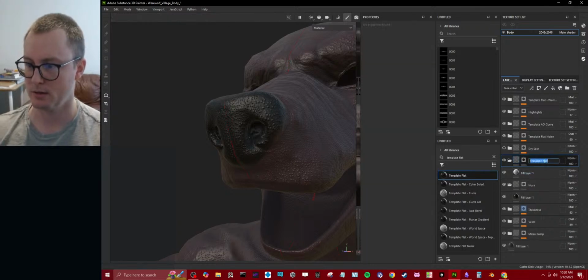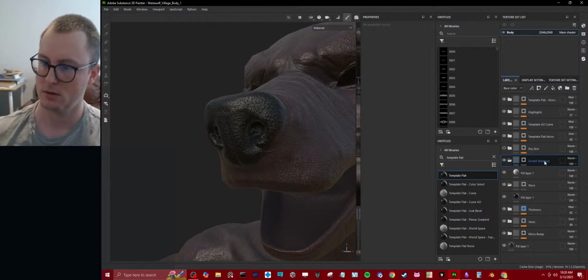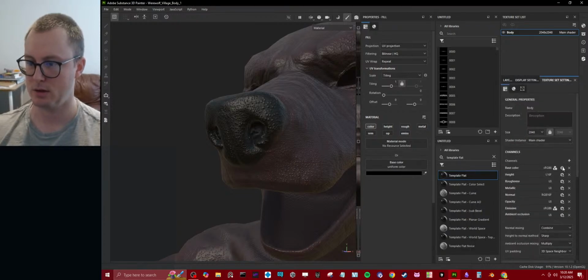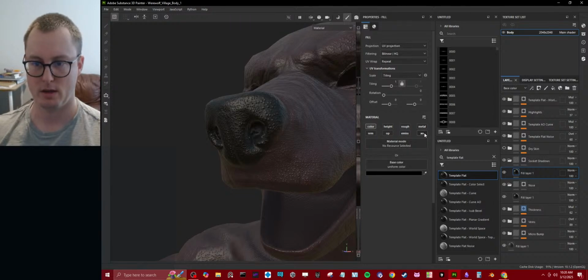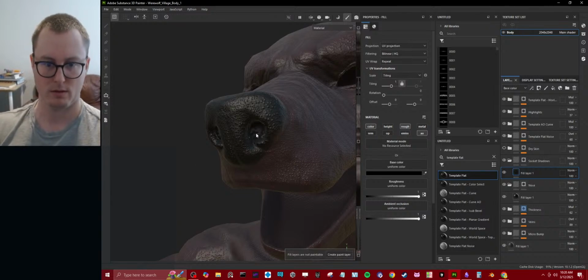Get a socket or socket shadows, and this will be black along with ambient occlusion. We're gonna make AO roughness 0 or 1, and that should be good to start with. Going up.